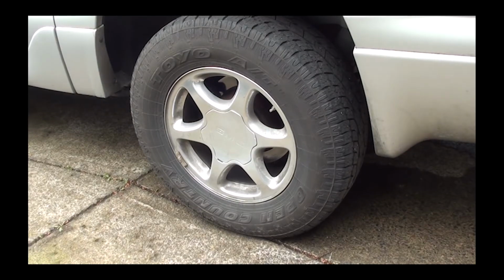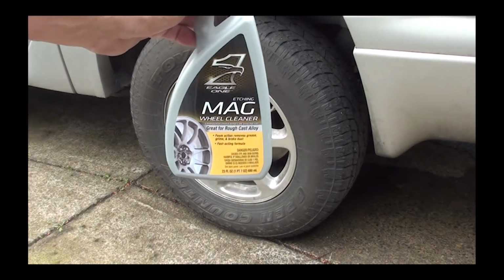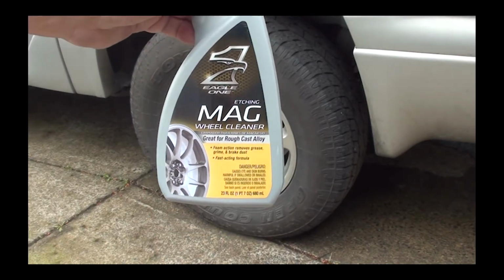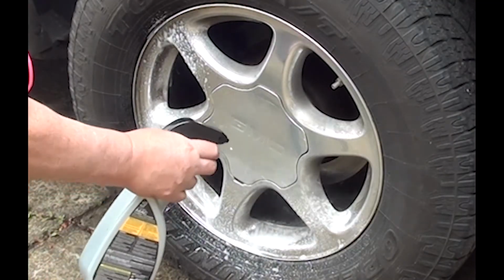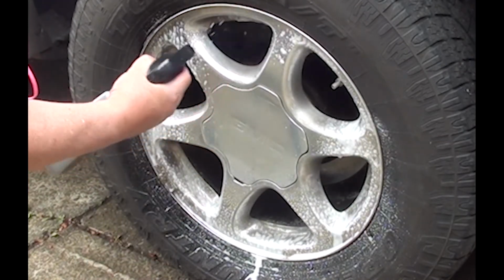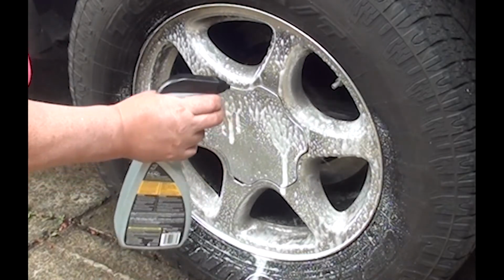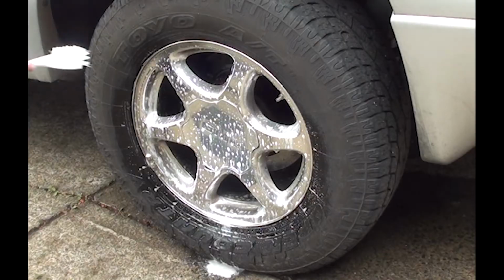Now the tires and rims. This Eagle One mag wheel cleaner, this stuff is awesome. The first time I used this stuff, I couldn't believe my eyes. You just spray it on, give it a couple of minutes. By the way, if you have an aluminum threshold on your front entry door or any door, this stuff works great. Makes it look like new. Just click on the upper right hand corner, it'll take you to the video. And I take a brush to it.